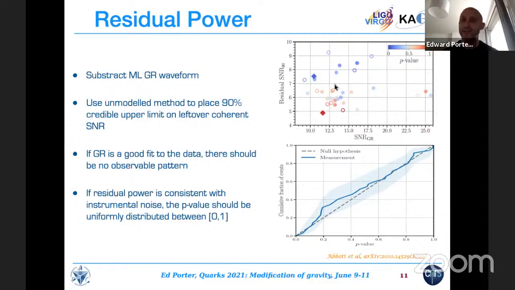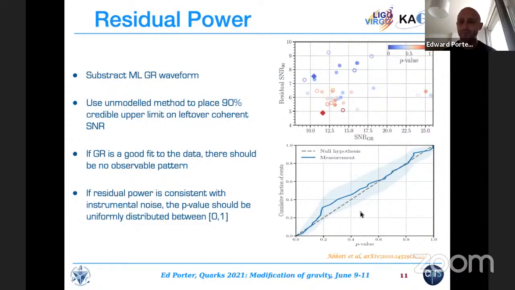Because of the randomness that we're seeing, we're seeing residual SNRs that are based on the performance of the detector at a particular time rather than on the signal itself. So this test says that what's left behind is consistent with instrumental noise.